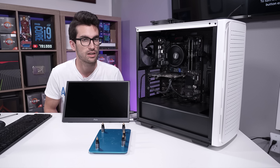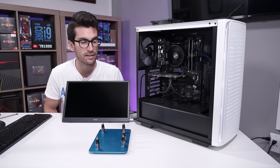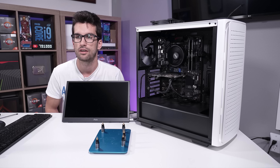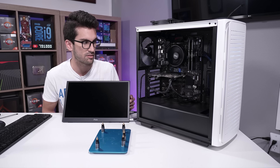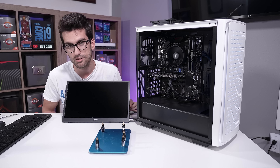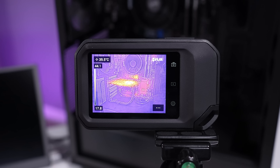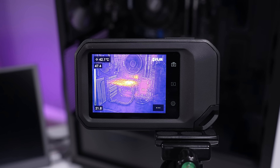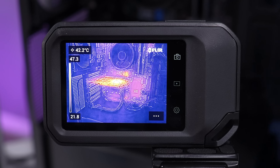It just goes to show it's not going to fix every graphics card problem. If you have nothing else to turn to and you just feel like attempting to reflow, I'm not going to judge you for it — but it shouldn't be the first thing you resort to, especially if you have a warranty. Even if you don't, check everything else first. Go through the proper troubleshooting procedures highlighted in our Fixer Flop playlist and on forums and subreddits. The reflow thing is just hit or miss, and even then it's temporary. No part of this card was getting hot while supposedly running — without a cooler at all, we should be way hotter than this. We could have a dead short somewhere. Reflow just didn't work here.